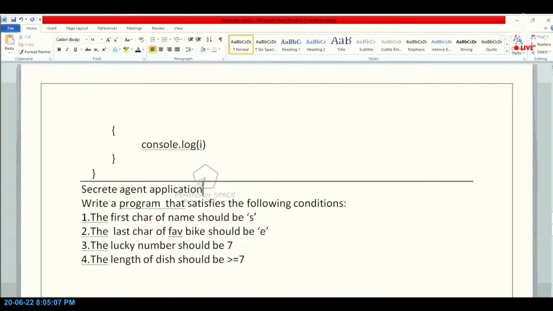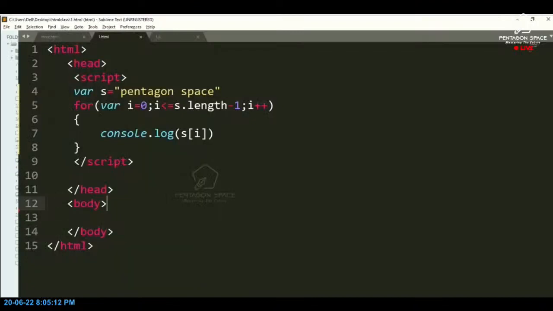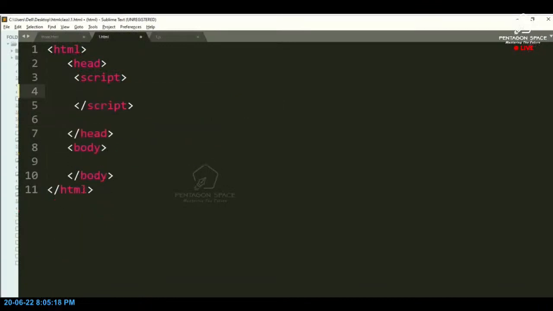Okay, now let me consider this example here. What all do we need? First we need name. So here I say script, var name equals prompt of enter your name.